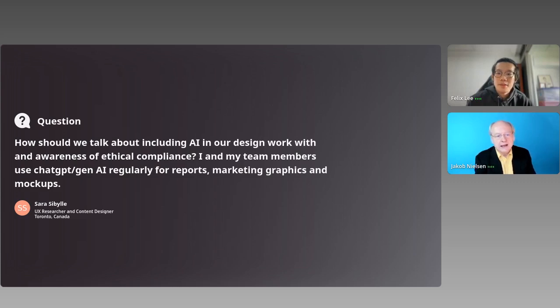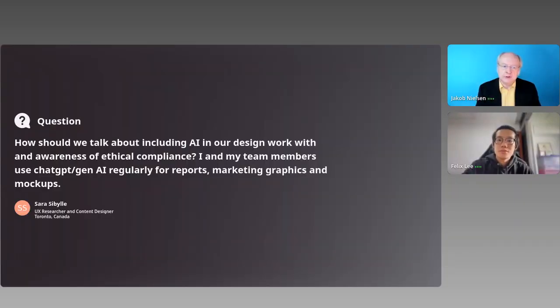Yeah. Actually, in many ways, I don't think there's any difference whether you use AI or you don't use AI. It's kind of like saying, how should we look at ethics if we're using a word processor to write our documents instead of writing them on a typewriter? I mean, the point is to remember the ethics, and if you don't remember the ethics, then you're doomed no matter what. And if you remember it, I think the one thing I have to emphasize is human review, because we know AI does have many problems, like all these so-called hallucinations that just make up stuff and sometimes make bad decisions. And so, if you just never look at it and just spit it out, that absolutely can lead to problems.